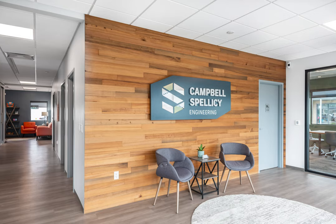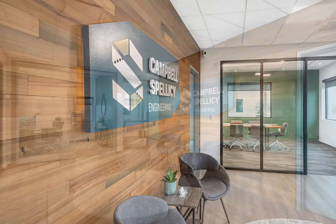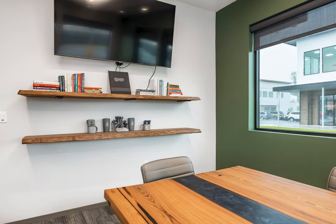Incorporated. Goodwin milled 3¼ river-recovered vertical heart cypress for the office feature wall. The vibrant, warm hues of the heart cypress lend an earthier element to the space and pop out against the light, airy colors and textures used throughout the building. The clear quality of the vertical grain ensures the feature wall is not too heavy, creating an environment that is perfectly balanced. In addition, the two shelves under the large screen TV are made from Goodwin Heart Cypress slabs.